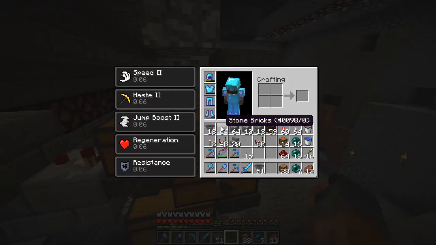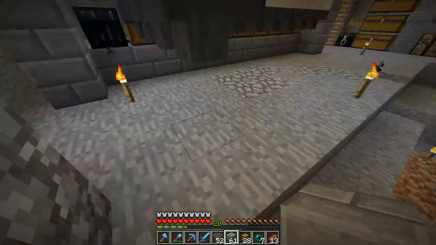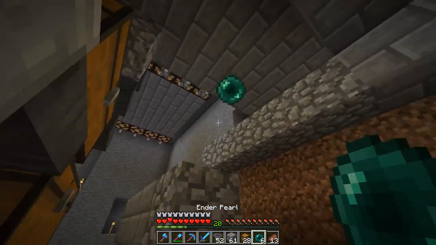Let me get some good blocks on me. So if this is our filter system, gimme hoppers. I need hoppers. All hoppers belong to me.